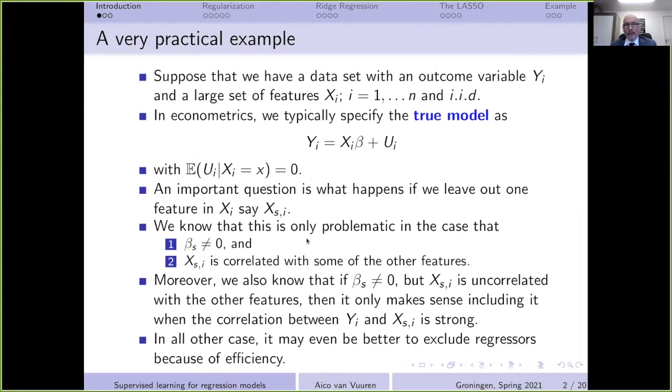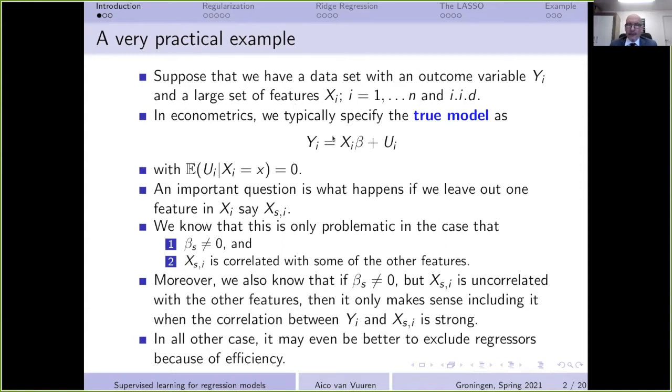And the reason behind that is because of the fact that we do already know as econometricians that at the moment that we're going to include additional x's, then it's always the case that the R squared is going to increase. It doesn't really matter what kind of x we include, but at the moment that we include an additional regressor, an additional feature, then the R squared is always going to increase.